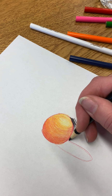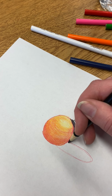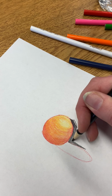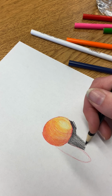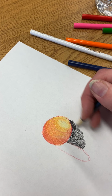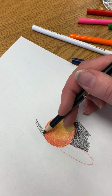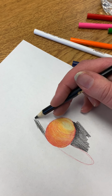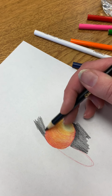So using these colored pencils, lots of practice, lots of layering. Keep your pencils sharp. Keep it slow and steady. Don't press hard. Layer, layer, layer, layer, layer. And that is our kind of intro to color pencil shading right there.